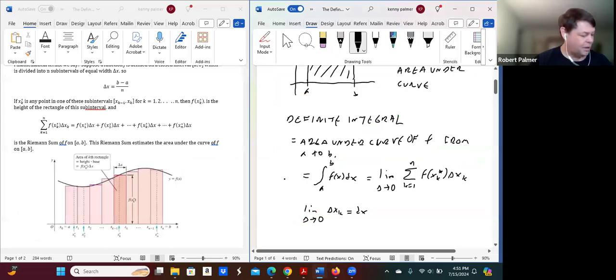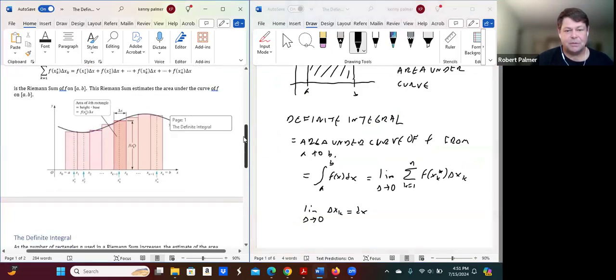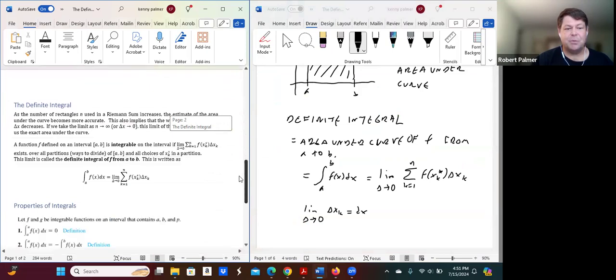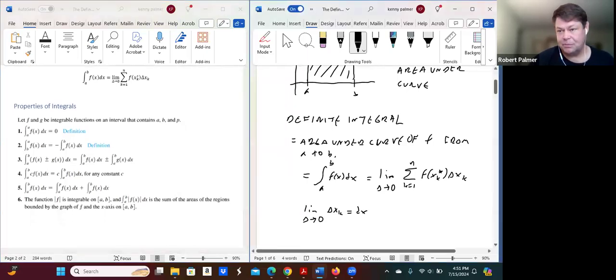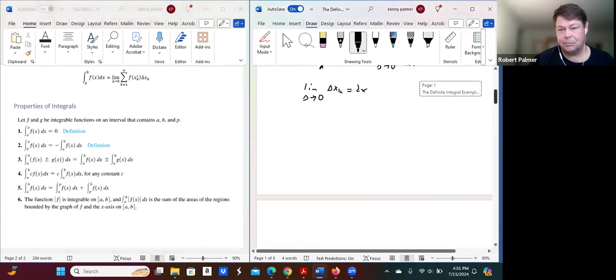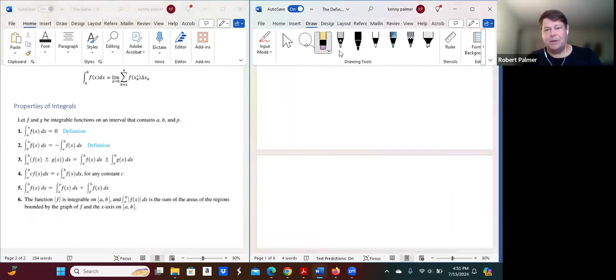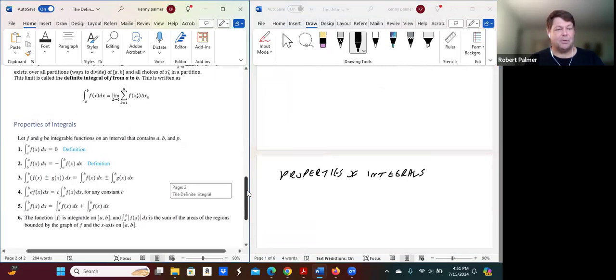Okay, now let's do a couple things. Let's actually practice approximating some areas under curves, but not using Riemann sums. We'll also want to use just geometry. Before we get to that, let's do one more thing. Let's talk about some properties of integrals. Let's do that right here on the next page. Okay, I took this basic table out of a textbook, and basically it shows some common properties of integrals.